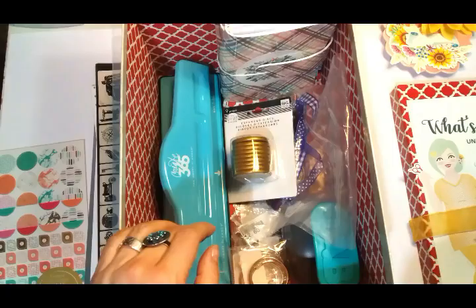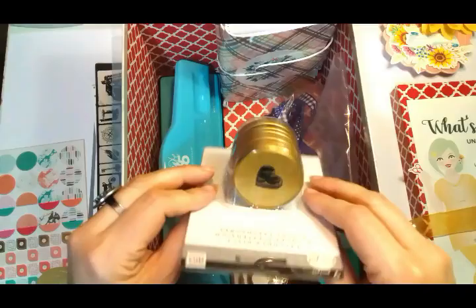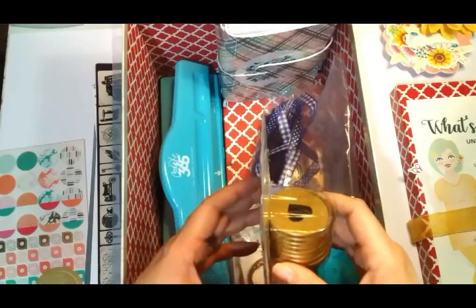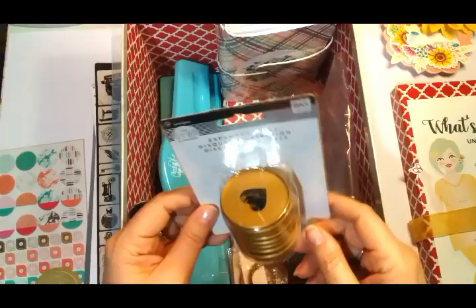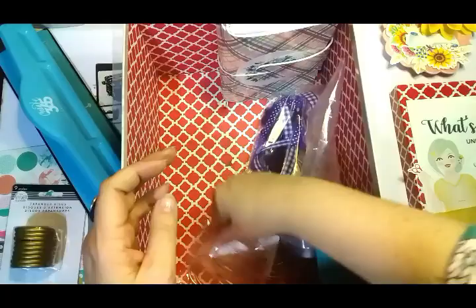I feel like this size is fine — I didn't want to necessarily go for more rings. I'll be playing around with it and give you some feedback. If you haven't tried out the ring-bound system yet, I bought the golden rings — two packs — and I'm going to see if I can put my Creative Girl Journal in here. If you don't have the Creative Girl Journal yet, pop into my store — it's nearly a 200-page resource for you to print again and again.